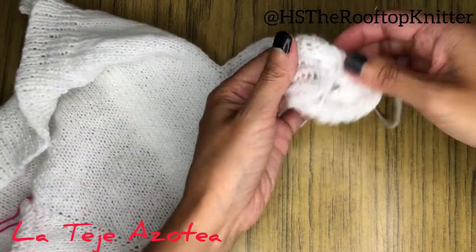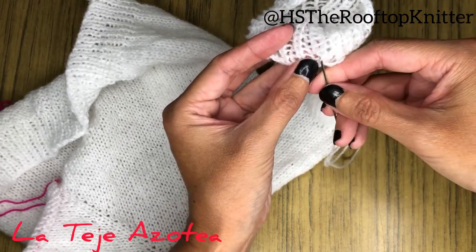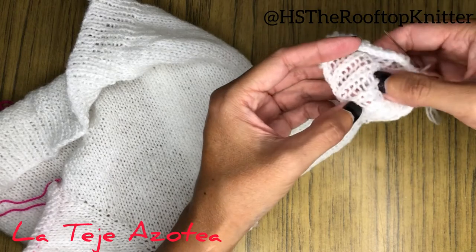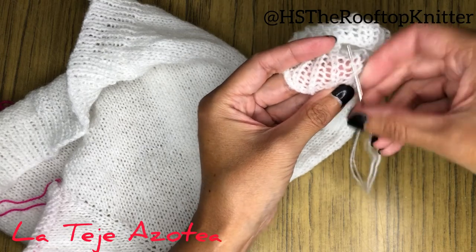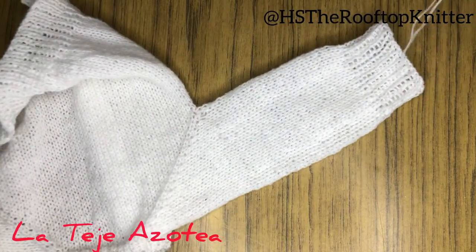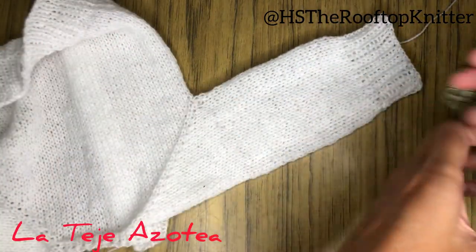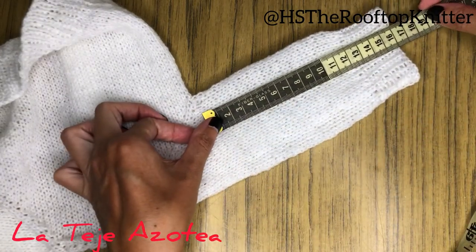And after that, what we have to do is disguising all the loose yarns. Like this, so nobody will notice that this is the end of the yarn. Let's keep doing that until it's not noticeable anymore. And the whole sleeve, it's about 15 or 16 centimeters for a newborn size.